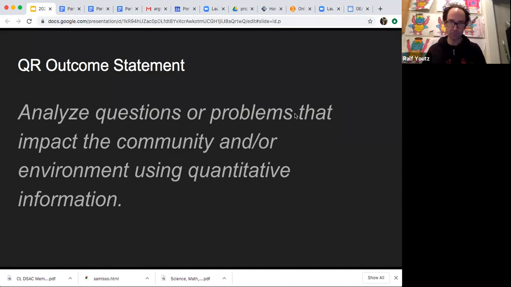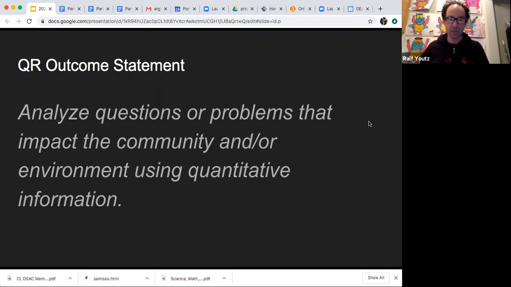Let's look at the most important things on this rubric in a little more detail. The quantitative reasoning outcome statement is: analyze questions or problems that impact the community and or environment using quantitative information. That might be challenging for some of us in mathematics, even in statistics, if we haven't made it part of our work to find applied problems that are meaningful.